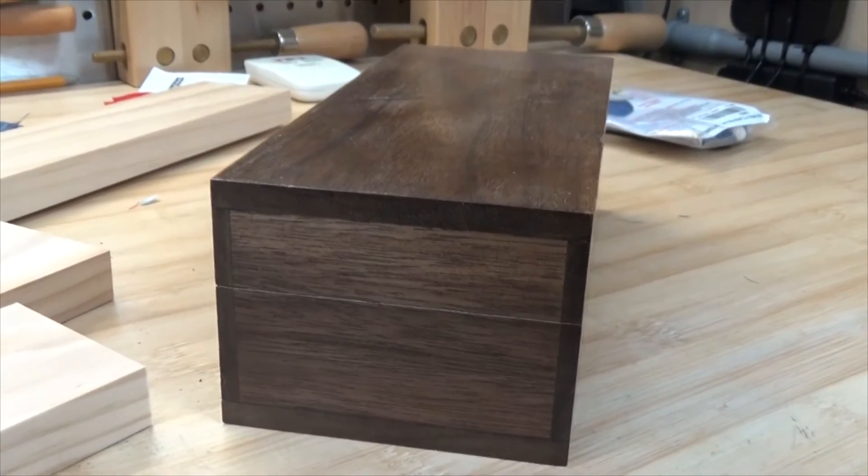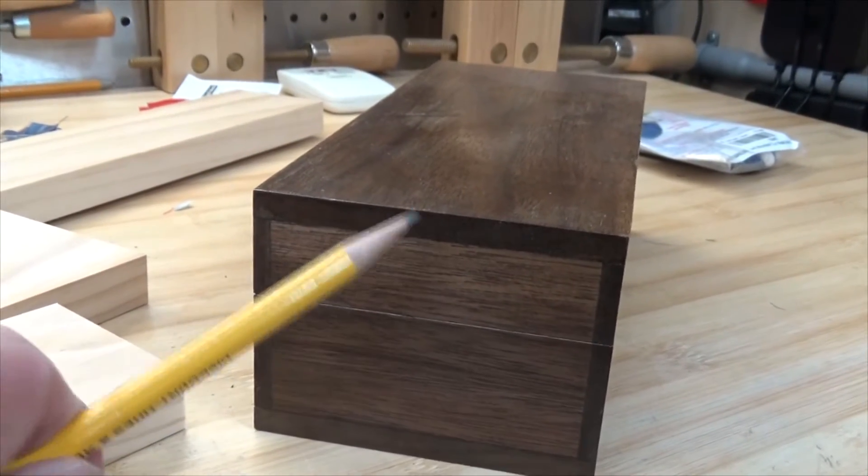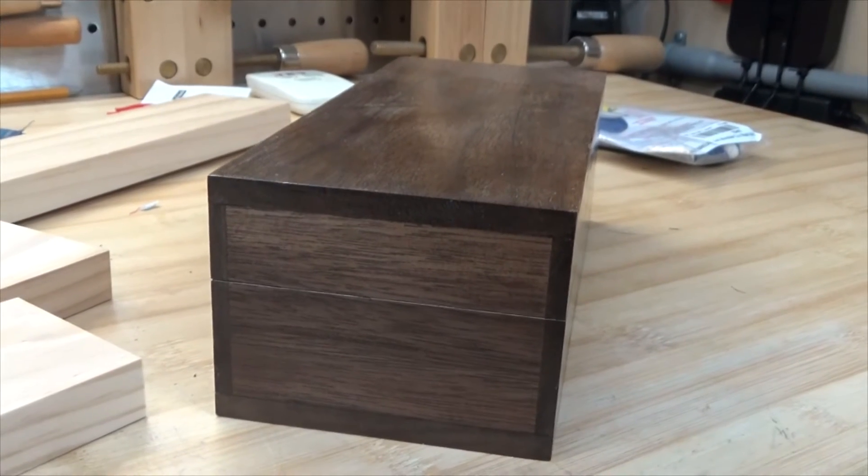Well, there's a couple of reasons. The first reason is any project you're going to build is going to be easier and more accurate if your boards are straight and uniform thickness. And the second reason would be if you're building a smaller project, you want to have the wood be a little thinner. An example would be if you're building a small box. If you look at this box I made from my hand plane, you notice that the thickness of the wood is much thinner than the typical three-quarter inch wood you would purchase at the big box store.